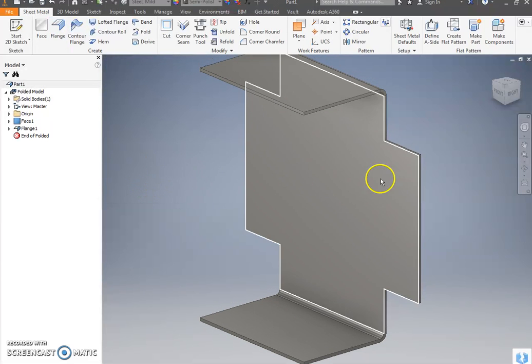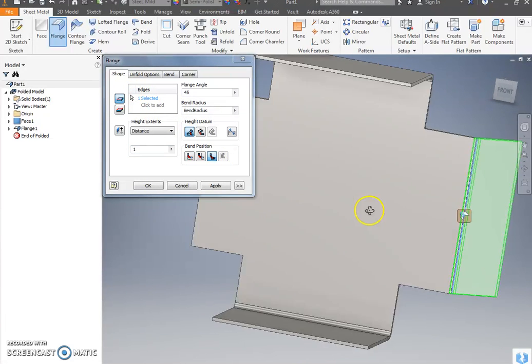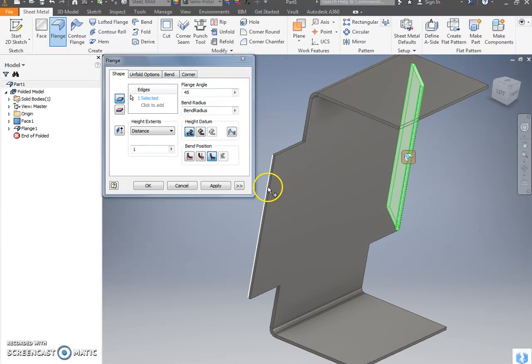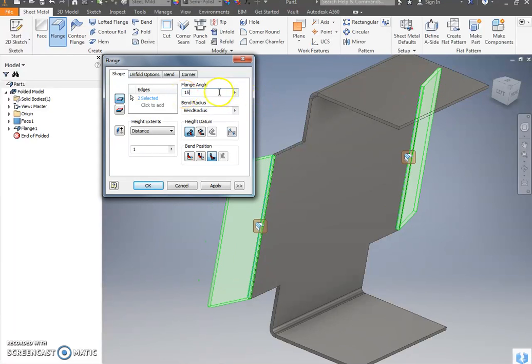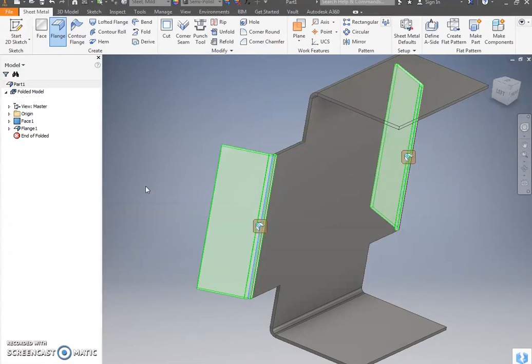Okay. We're also going to make a flange over here on the side. So click flange again. This time we're going to make the flange angle at 45, and we're going to switch this to 1. So I'm going to click the back side. Oh, we got to click this first. So I'm going to click the back side of this and the back angle of this, and that will give me my flange right here. Now, of course, I can adjust this base, but usually sheet metal is done pretty accurately to like 45 angles. But if I'm going to go 15, I can go 15. If I want to go 65, I go 65. This doesn't really matter. We're just playing around today just to learn some of the basic features. So go ahead and press OK.